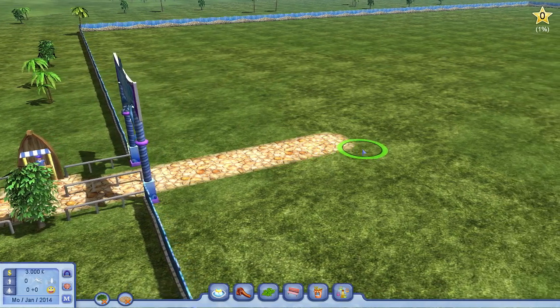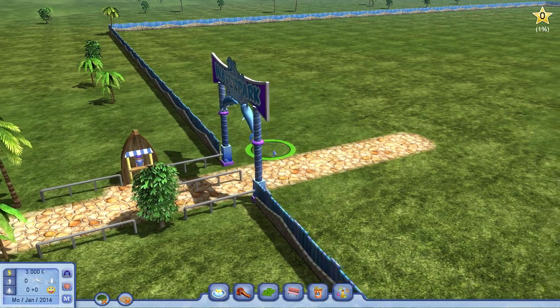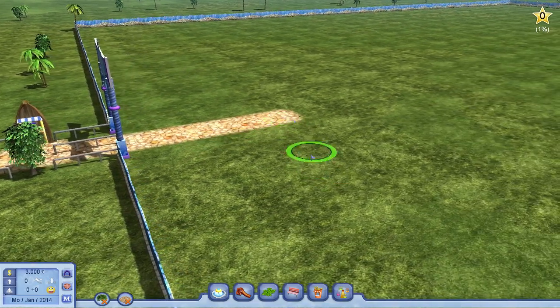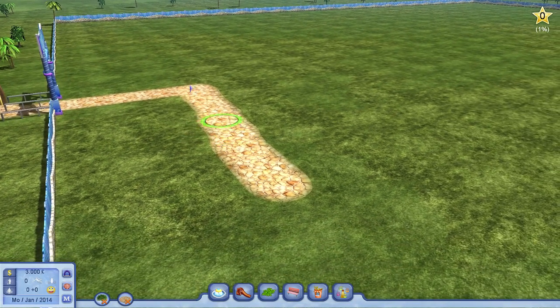There's already a little path there. This is, well, for me this is a definite negative. For you, you might not care, but there's no locking system for placing down cobblestone. So if I was to try and do a line here, you see that's not straight? That's because I can't do the mouse entirely straight. You see what I mean?